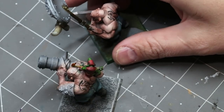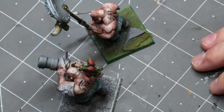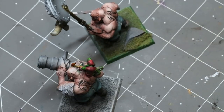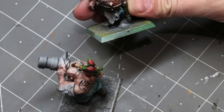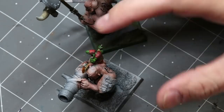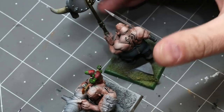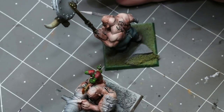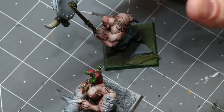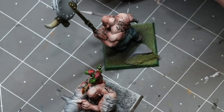Now it's time for the metals — a longer stage. What I'm actually going to do first is varnish the whole force quickly. This locks everything in, and sometimes when working with metals you'll get paint somewhere it shouldn't be. Also, different paints leave slightly different finishes — some done more with washes, some with other things — so we need to even that all out before applying metals, because we don't varnish metals. I'll use a mix of satin and matte varnish.